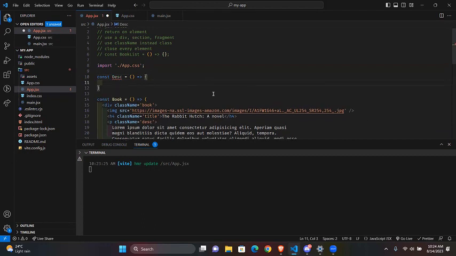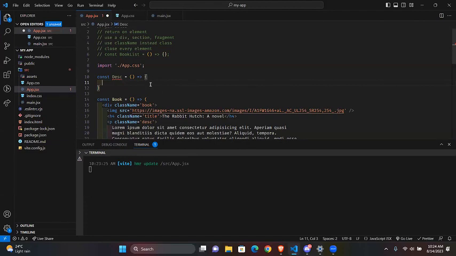So this is one way of returning your components, if you're doing it inside one file. Normally, this is not the way that we are going to be doing it, but I'm just showing you for first time's sake, just so that you understand that you can do this type of thing inside one single file and you'll still be fine.